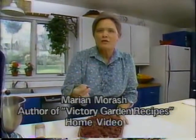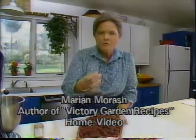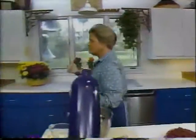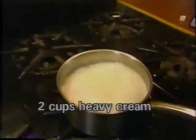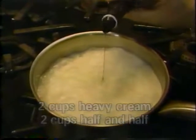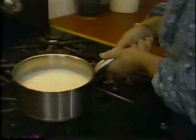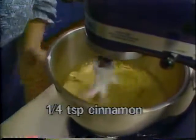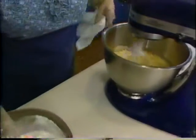Raspberries are a sensational complement to a wonderfully sinful dessert: crème brûlée. Crème brûlée is a smooth-as-silk custard with a crunchy caramel topping, and the best part is you can make it way ahead. I've begun by heating two cups of heavy cream and two cups of half-and-half, and I'm going to add a little vanilla — about a teaspoon. I've got eight egg yolks, and I'm going to beat those and add a half cup of superfine sugar and let that beat until the mixture becomes a pale yellow and thickens.